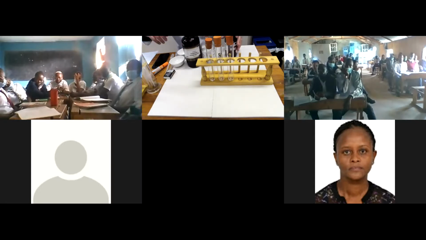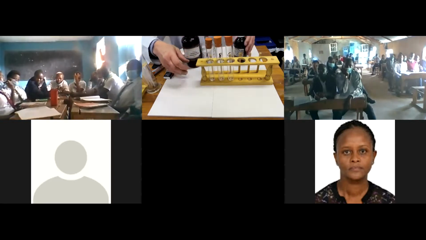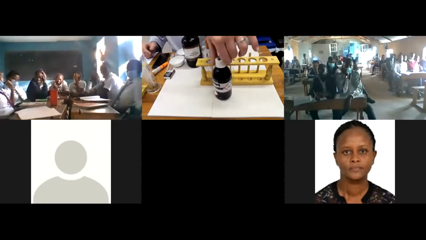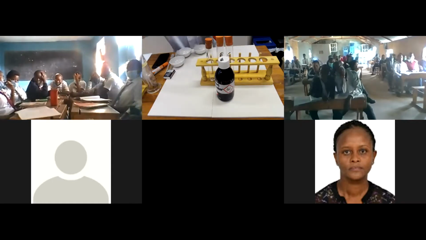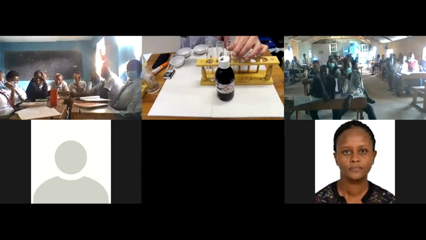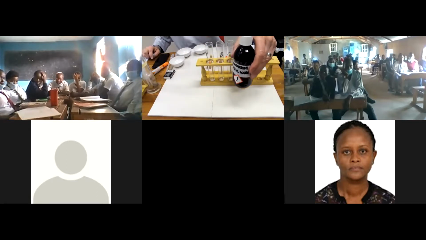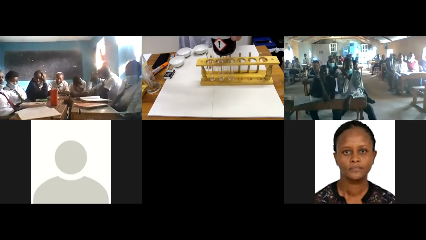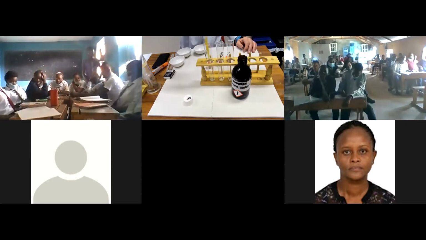So the first thing I'm going to do is I'm going to take the three chemicals. Here we are, A, B, and C. And I'm going to add the bromine water to them, okay? So bromine water is really very hazardous, so I'm going to be very careful. But I'm going to take the tops off these, and I'm just going to add a little bit of bromine water to each one of them. Now, what color is bromine water? Bromine water is orange to start with. So I'm going to take a little bit of bromine water here, and I'm going to add some here, here, and here.